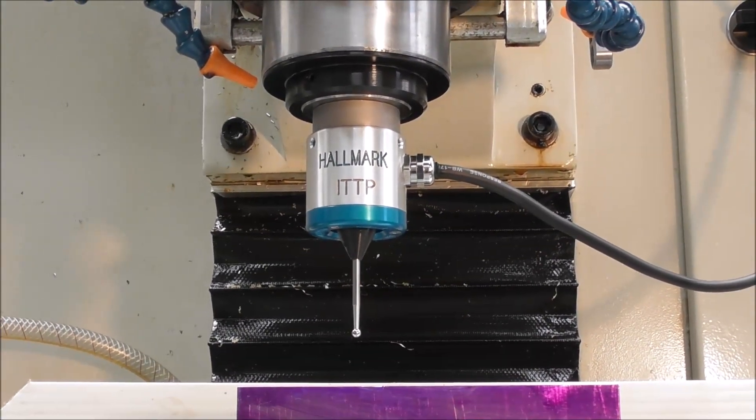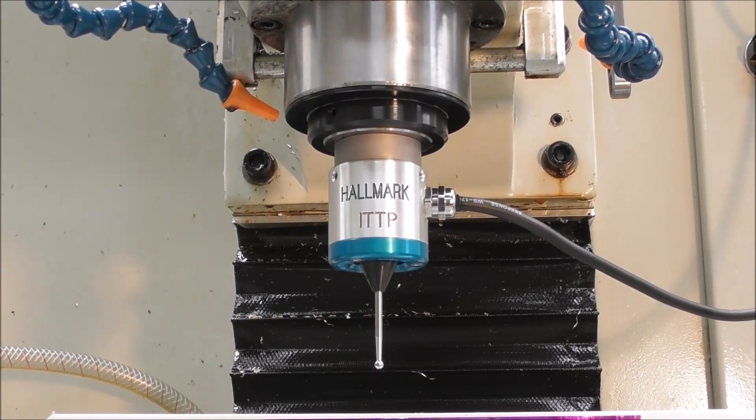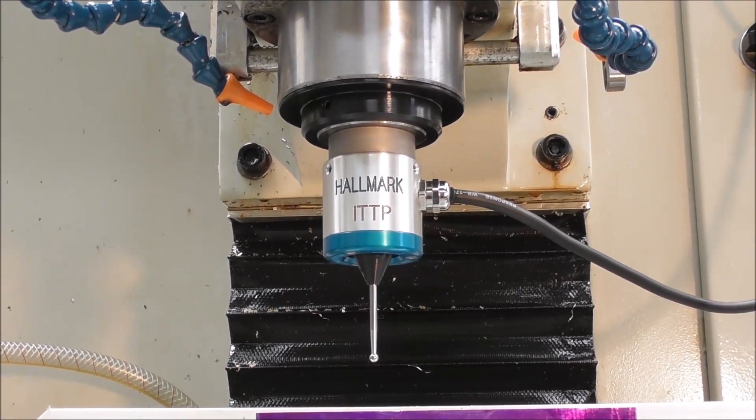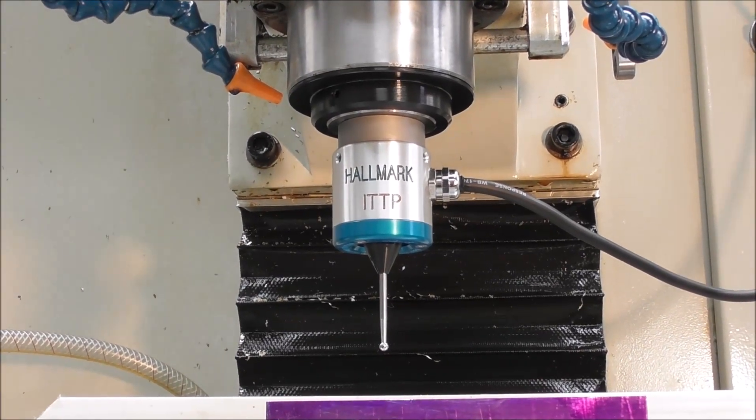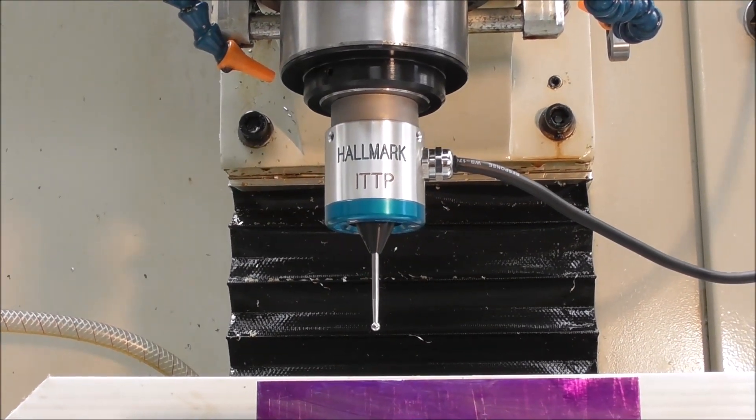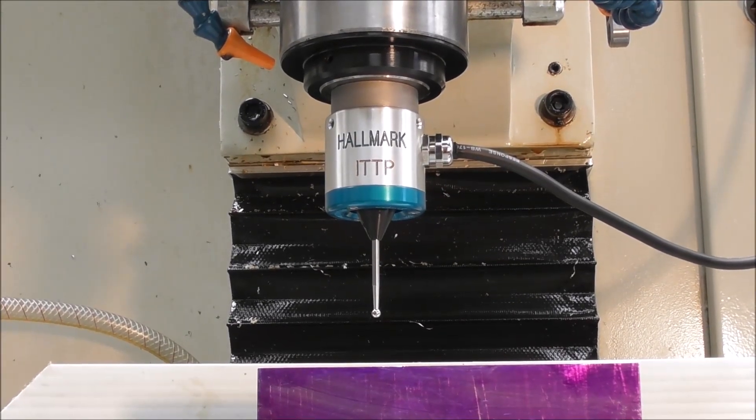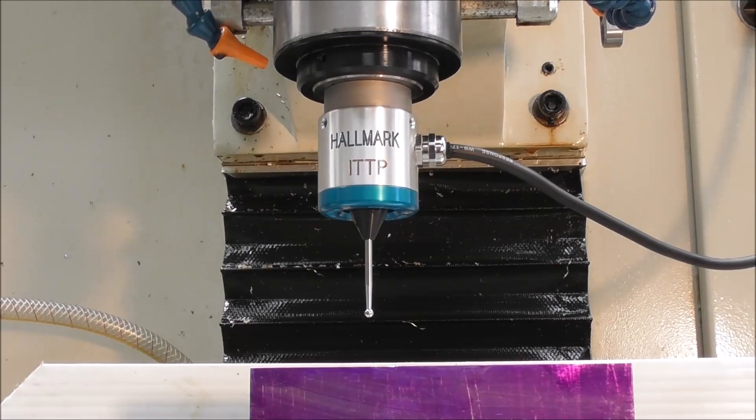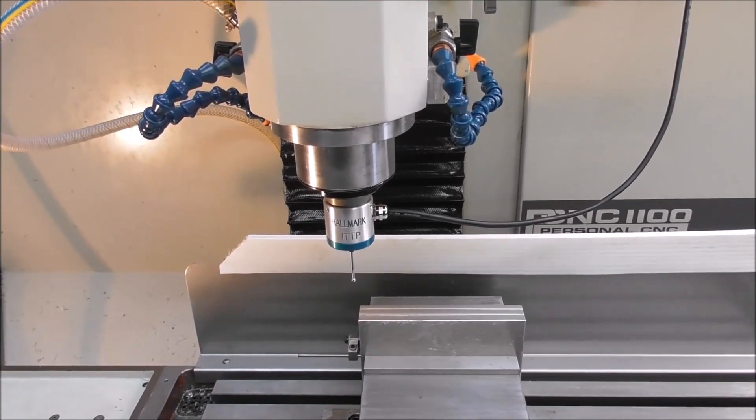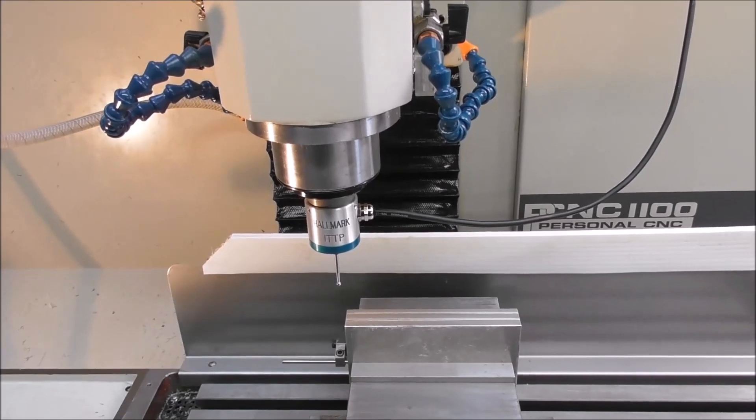For various rotary positions, the pre-travel variation is different with these probes. You need to have sophisticated software that can register the different positions and put in different compensation amounts for different directions. These low-end machines don't have the ability to do that - they don't have spindle orientation or sophisticated compensation software. With these low-end machines, it makes a lot of sense to have a very low amount of error in the first place - very low pre-travel and low pre-travel variation.